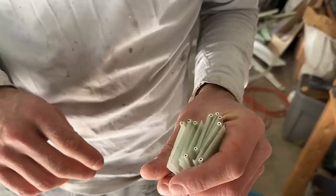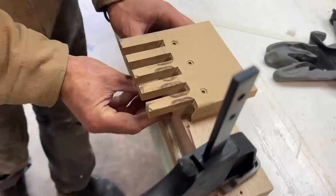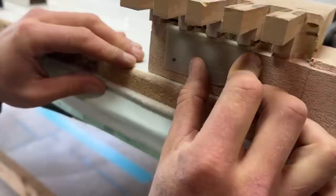This is my little jig I'm using for cutting the notches in the hinge. And so I just put my hinge up here and line it up with the teeth.